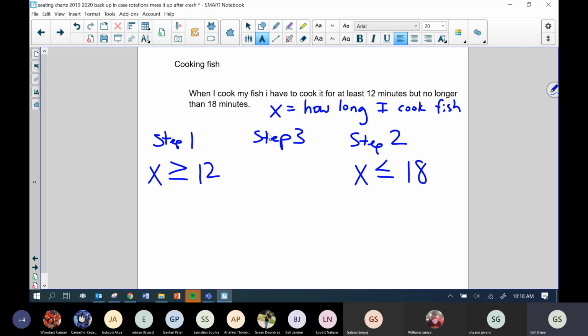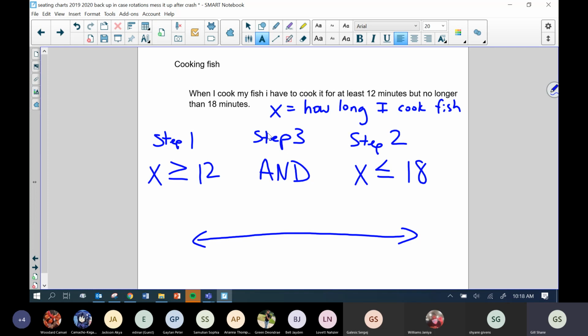Or do I really just need to follow one of the two rules? I don't really care which rule; either of them will be okay. And then that would be an "or." So in this case, I need to follow both of them. So that's "and." Once I've created that, if I graph it, I would create a graph that has those numbers in it. I think the best way to do that is to just skip numbers.